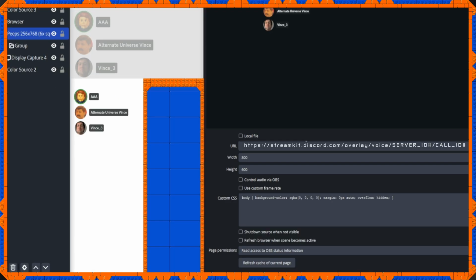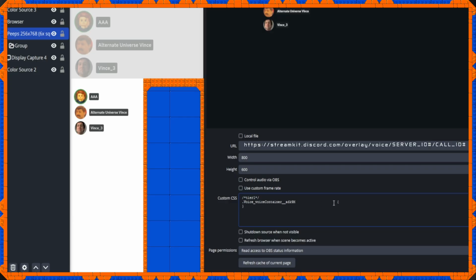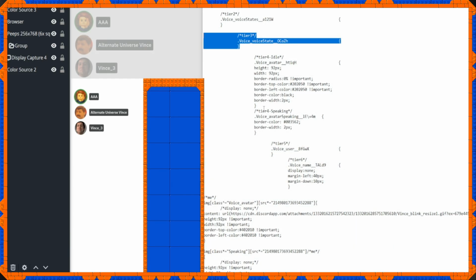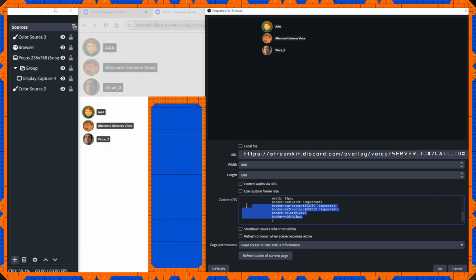So now that we got all this basic stuff set up, we're going to go ahead and start adding things in. We're going to start messing with the CSS. So we'll start by plugging in these 3 sets of rules. They are basically empty, but I mostly do this for organizational purposes. Now, once we've copy and pasted all those in there, we can get to the actual fun part, starting with the rule set on the avatar idle state. And we'll just start from the top.